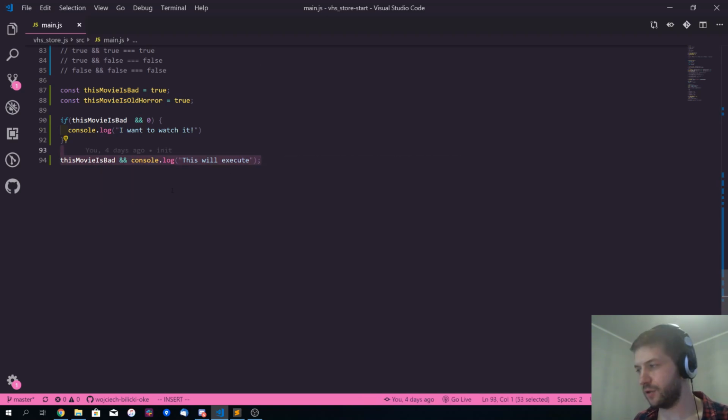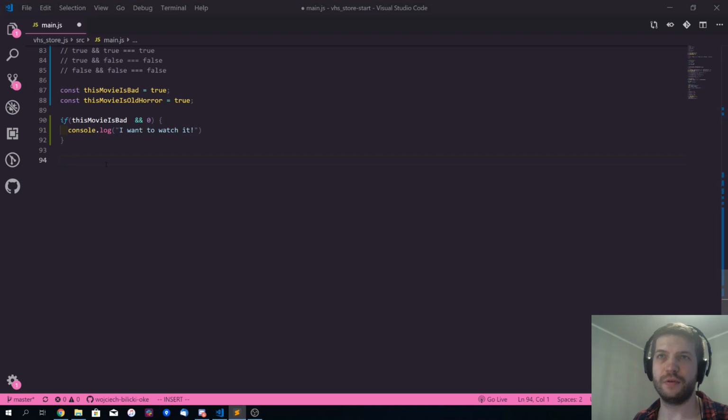Okay, there's also the shorthand notation, I believe it's called, for if, and it looks something like this. For if else, actually.